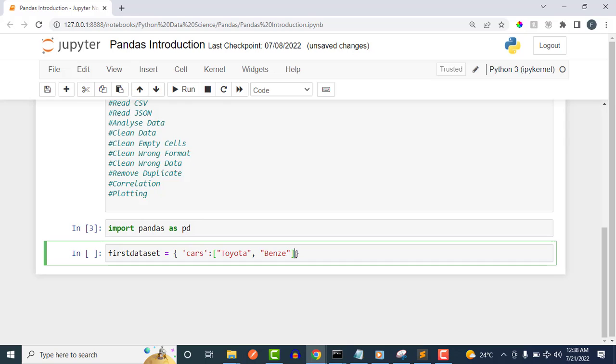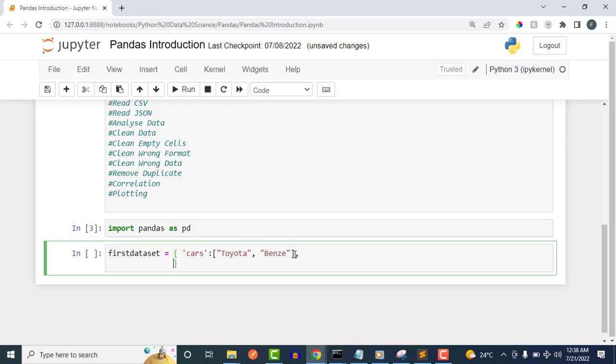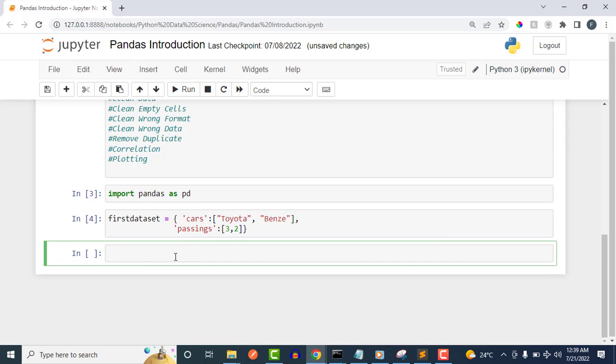list of dictionary that I want to have, and I want to have another one inside the list, and this is going to be, okay, fine, I want to have persons. All right, I'm going to explain 3, and this one I don't want it to be in letters or words. I want it to be in numbers. Let me say 3 and 2. All right, good. So by the time you do this, you can see you have successfully created your first data set. Don't worry, this is not what I'm going to be making use of. We just want to use this to explain something real quick. All right, good. You can see you have your data set right now.